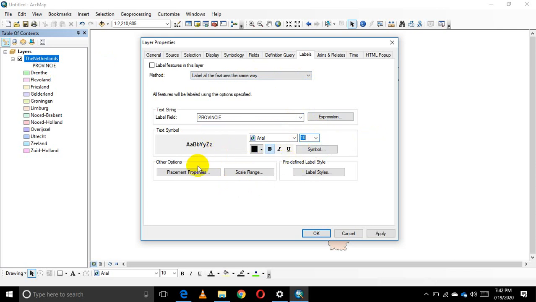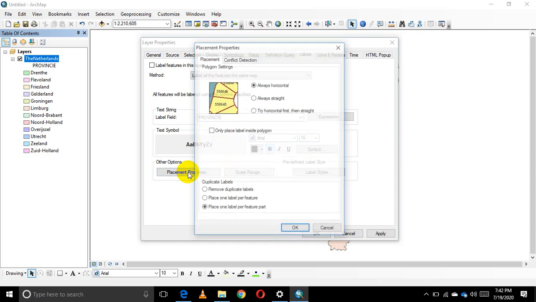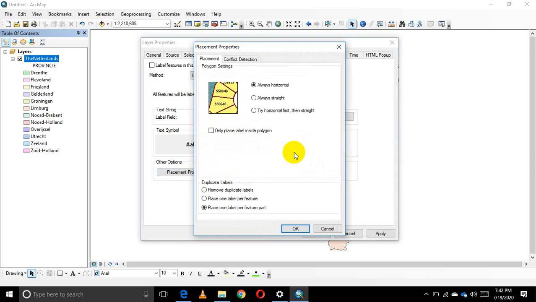But the very important thing is the placement properties. You need to go to the placement properties so that you can fix how and where the labels should be presented. For example, here we do have options, like always horizontal.